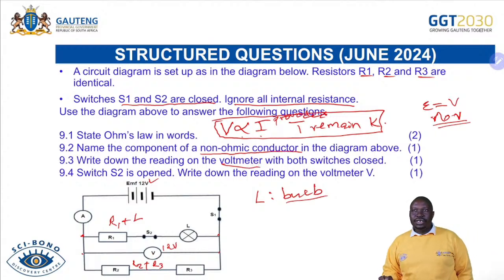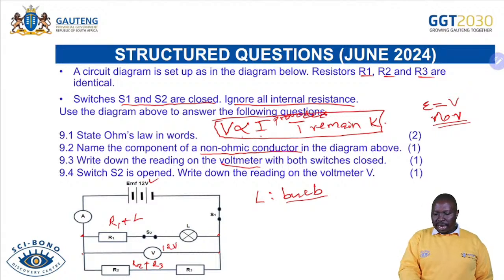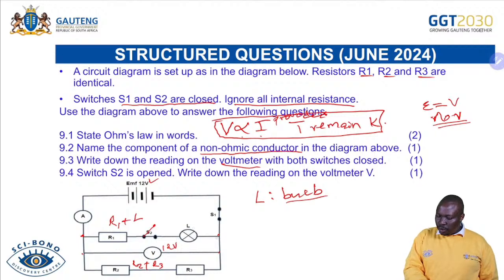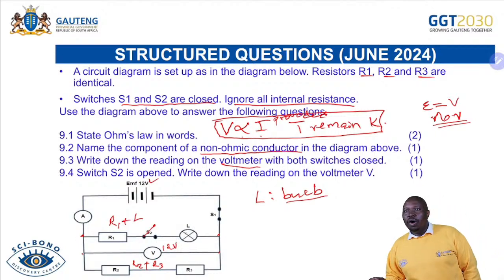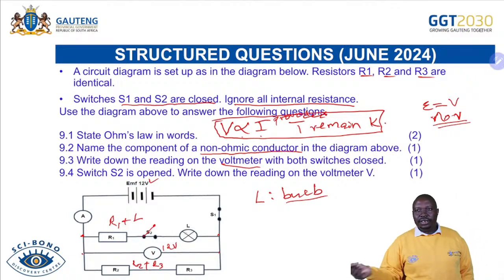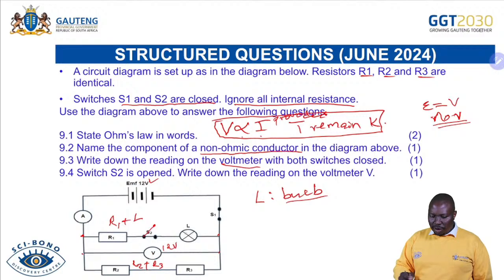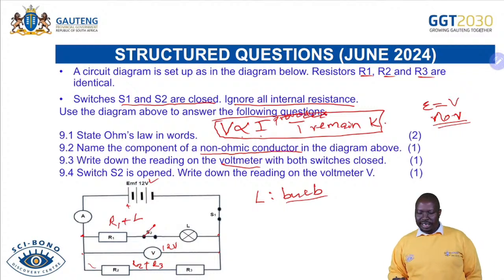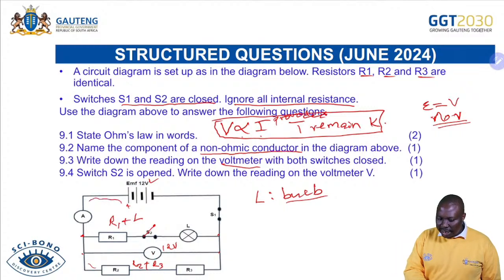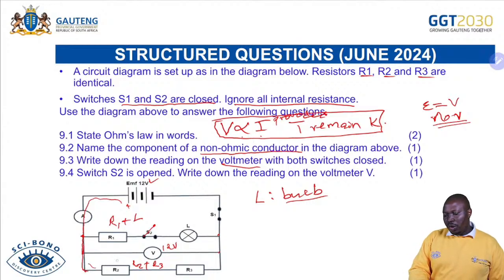Switch S2 is now open. You see it changes the question. Now this branch is open, which means this circuit is now incomplete, because immediately when it's not complete, there won't be a flow of charges. Remember, our charges start from here. Don't forget the journey that the charges take. When they came there, they were expected to be split. But immediately when you open that switch, the charges say, we have high resistance here now, we can't go there. They now go only that road, so all the charges go that way.